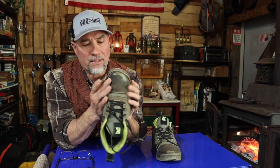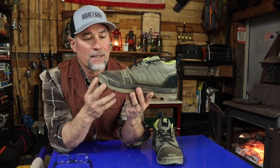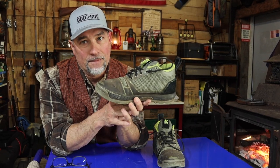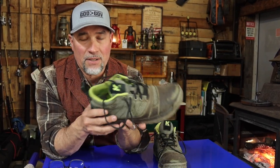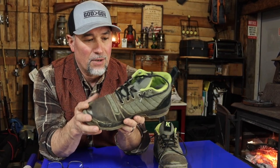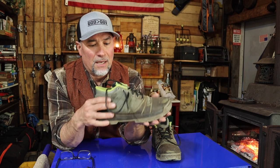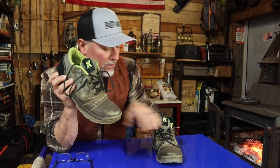My black ones never did this — never. Even the front rubber feels different; those black ones seemed like better rubber. I had the worst issues with these things and it didn't even get through a full season. My first Cujos — the black ones — lasted two full seasons. I put them away in winter since they're not snow shoes; I only wear them spring cleanup through fall cleanup.